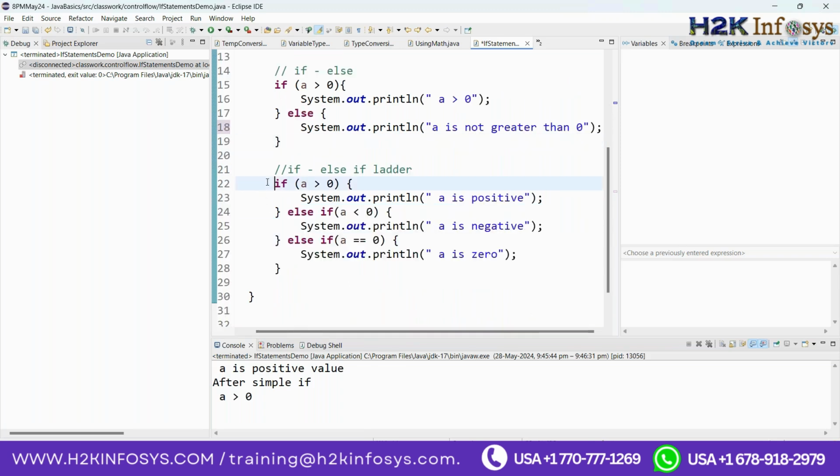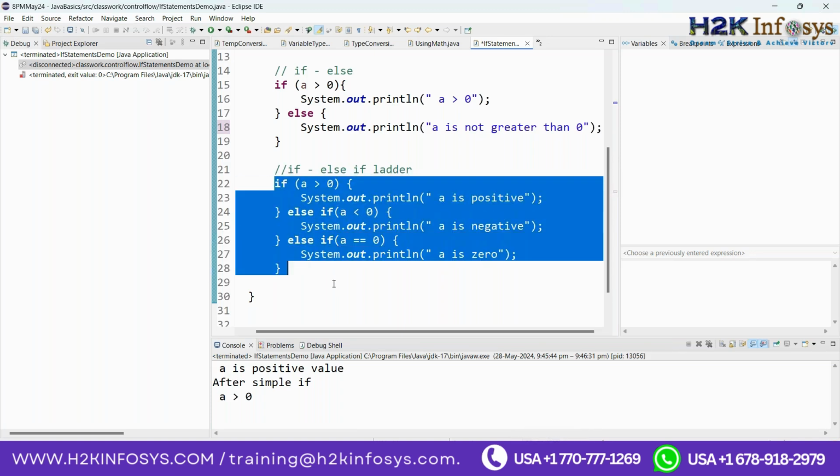Now, when it comes to here, which one will be? This is successful? No, false. When it is false, it will come to else part, because else contains another if statement. Again, it will check. No, this is also false. Now it will come here. Again, one more condition, a equal to true. Yes, this is true. So only this will be executed in this entire statement.